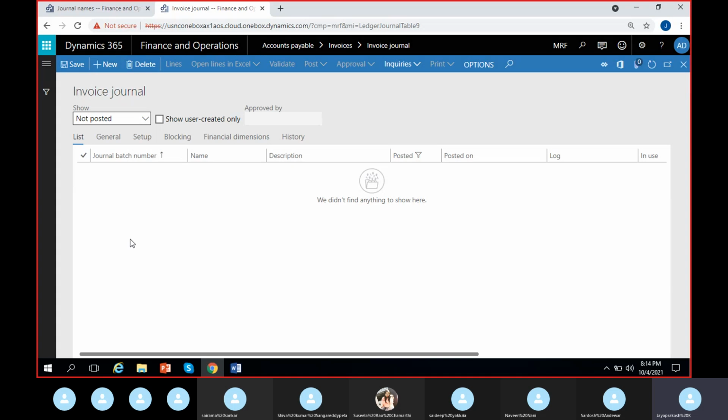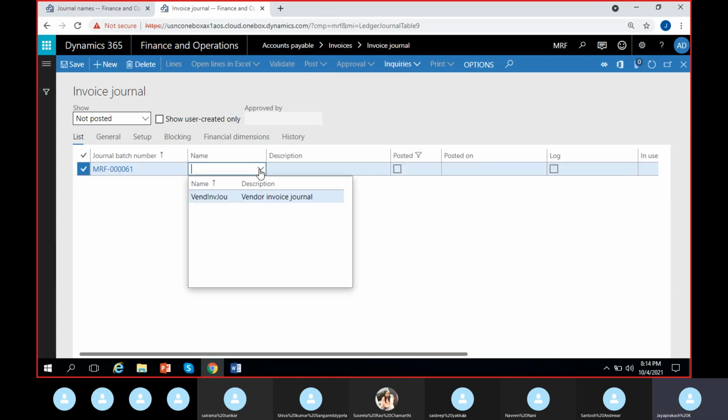Here, click on new. Select the name of the journal. So we have created one journal, right? If I give the journal type of vendor invoice recording, then only I can see that journal here. You can also create multiple journals, like for foreign vendors, you can create foreign invoice, vendor invoice journal and give the journal type as same, but it will be an entirely different journal with a different voucher series. Okay, you can create in that way.